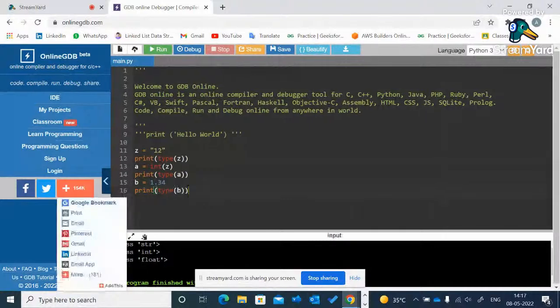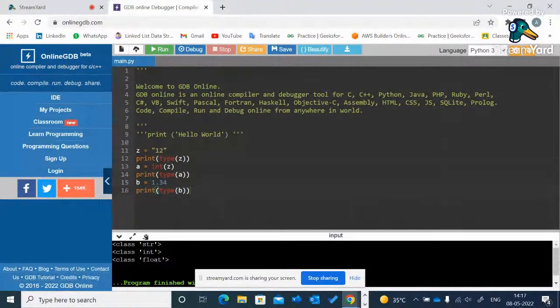The next thing that comes to our mind is what operators we have here. There are different types of operators. As in mathematics, you have the plus operator, that is the addition operator. One more thing I'd like to add here is you can comment statements using hash.